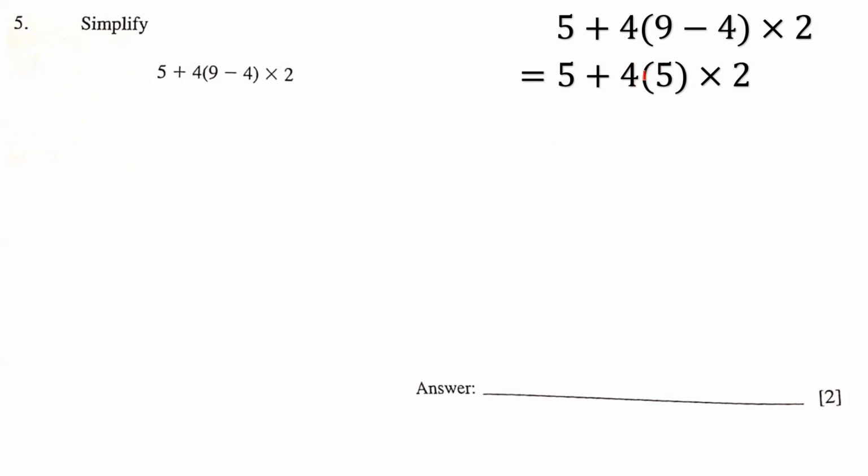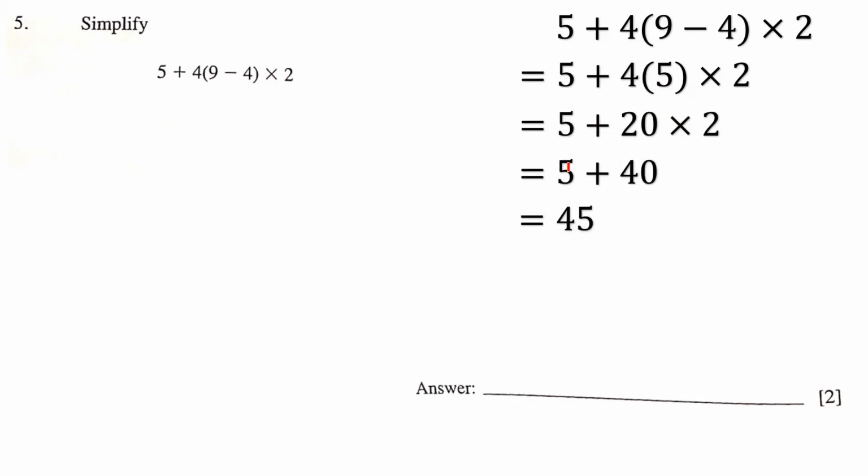How do we know it's multiplication? Because once they're adjacent, once they're side by side, just like that, that implies that we have to multiply them. So it's 4 times 5, and 4 times 5 is definitely 20. But why do we multiply before we add? Well, we multiply before we add because that's how the rule goes. Multiplication always goes before addition. So you have to multiply before you add. So 4 times 5 is 20. And 20 multiplied by 2 is 40. And 40 plus 5 is 45. And so the correct answer to this question is 45.